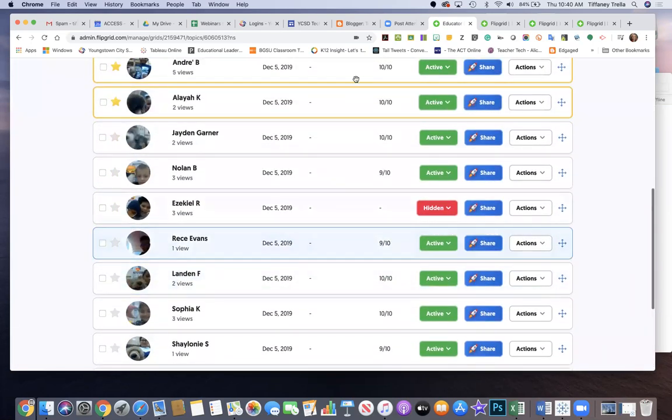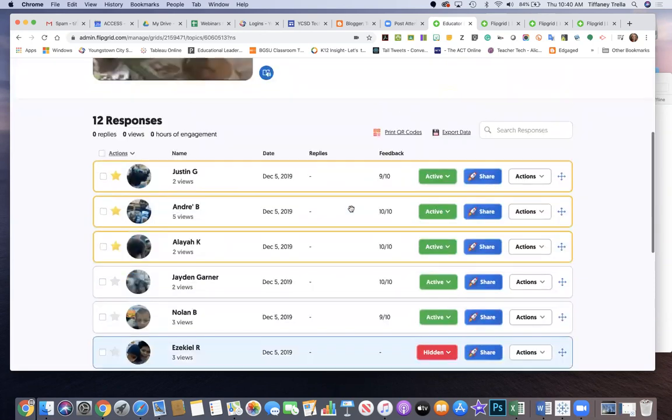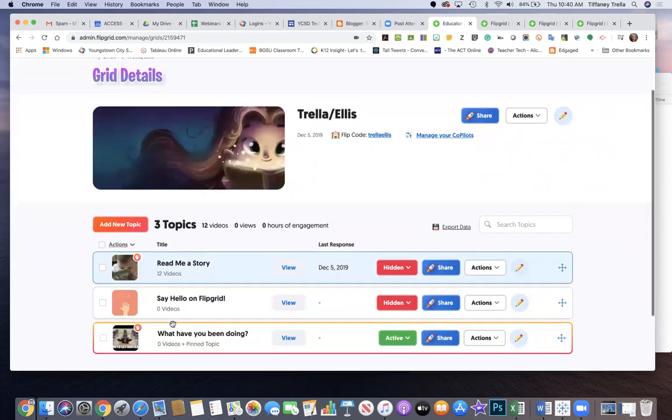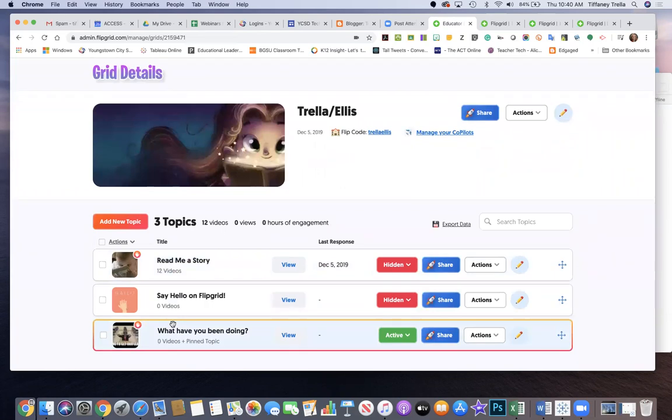And you can see that these are all active, but this one is hidden. And this one was hidden because his microphone was not working. That's why we always tell everybody, make sure you do a practice, because you need to make sure the camera works. You need to make sure that microphone works and everything is working properly before you decide to grade somebody on their content.